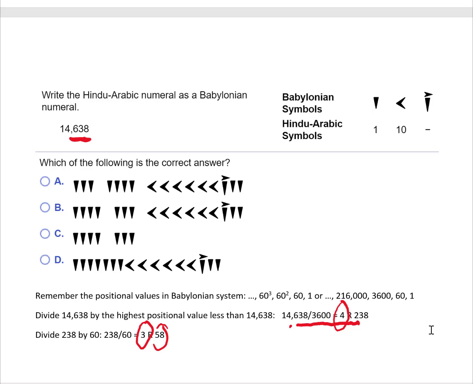So let's take a look. My first position, I need 4, and I need 4 times 1. I can eliminate answers A and D because in the first position they don't have 4s. B and C do. And then the next positional value I needed was 3. In B, I've got 4, then a space, which means I'm going to the next positional value, and then I've got the 3. And then I need the 58. Again using subtraction, I've got 50, and then I see a 10 minus 2. So 10 minus 2 is 8, and that would give me the 58. So the correct answer here is answer B.